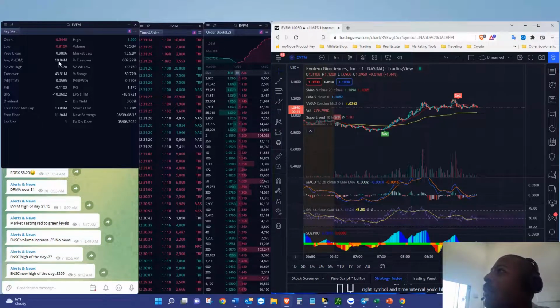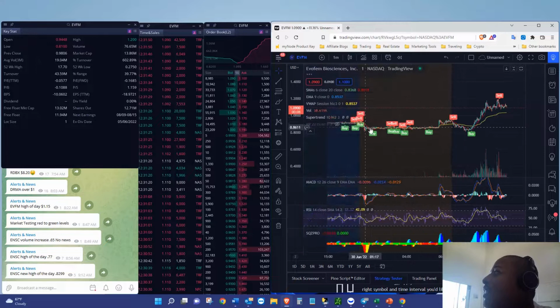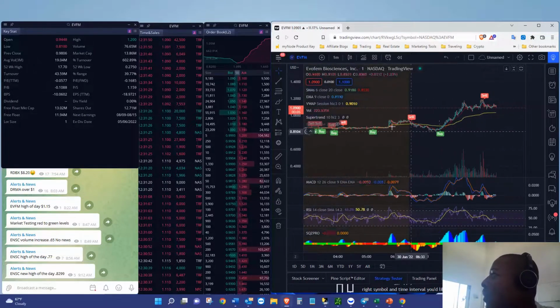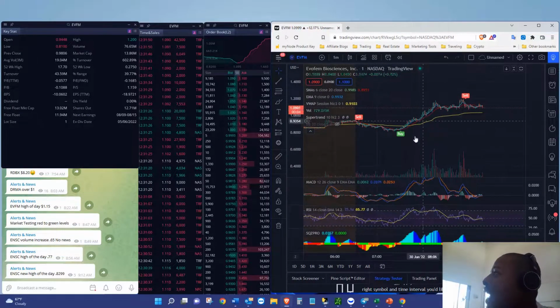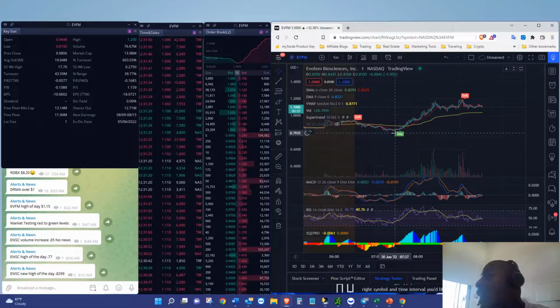Okay, look at the average volume traded here today. That's usually what the average is, and this is the volume for today. So it's done almost 4 or 5 times as much as the volume that it normally does, which is good. And that's probably why it's up so high. That basically means that bulls are in control of this stock and the price action, even though the market's crappy right now.